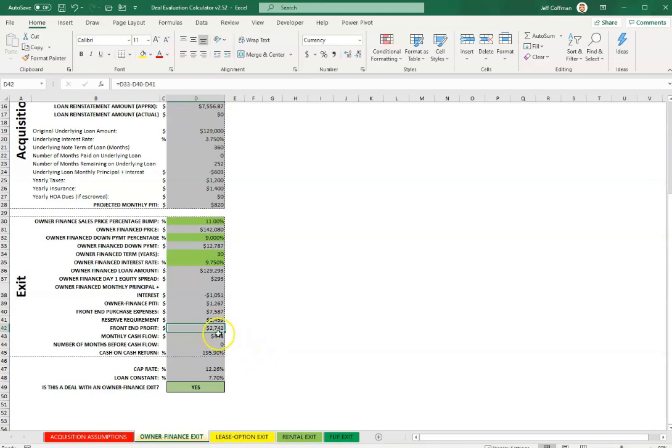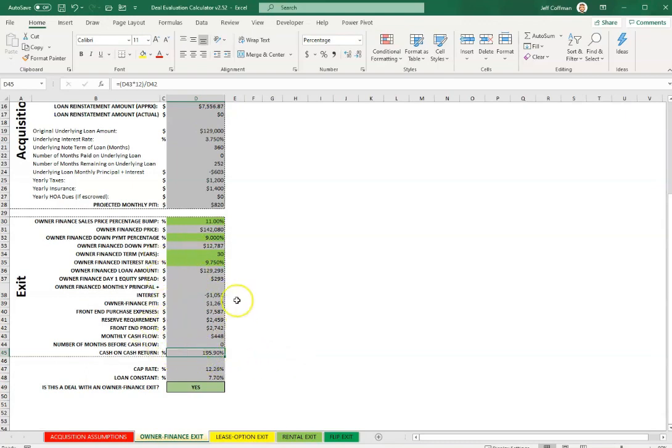Now, this is the big one. My monthly cash flow right now on this deal is $448 per month. Not a bad deal. And I'm going to immediately, right here, number of months before cash flow are 0. That's a big one. So my break even is met as soon as I buy this deal. My cash on cash return, it really is infinite, but I have put some cash into this.